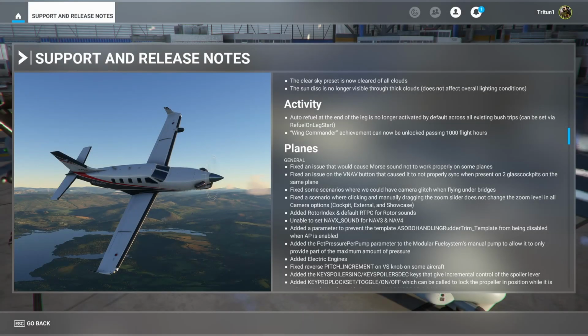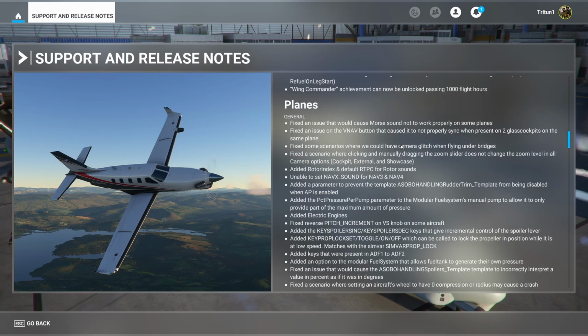A real quick adjustment on activity. There is now a wing commander functionality achievement that you can get after passing 1,000 flight hours. Man, I hope that counts. I hope that's going retroactive because I'm pretty sure I've hit that by now for sure.